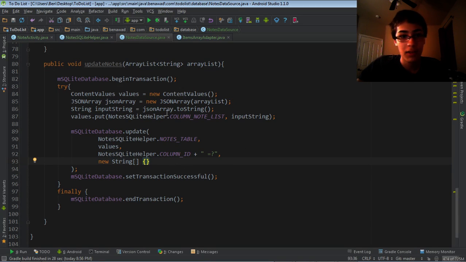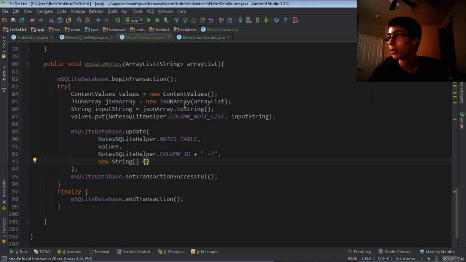I think in regular SQL it looks like update set note, or yeah, I have no clue how regular database stuff works. That's actually probably something I should learn.